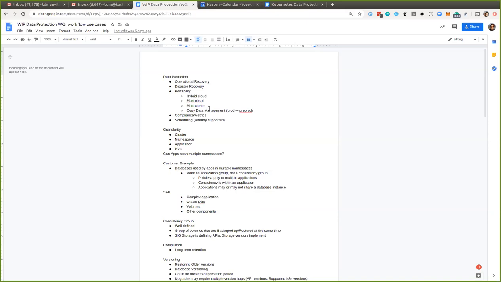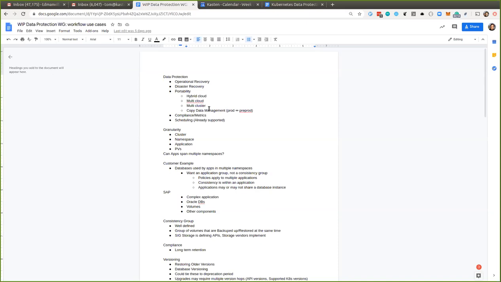I think most data protection vendors have this already built in. Probably the same is true for compliance as well. You can check to see how compliant you are with the desired schedule, or whether you're compliant with whatever regulations the company is imposing, for example.